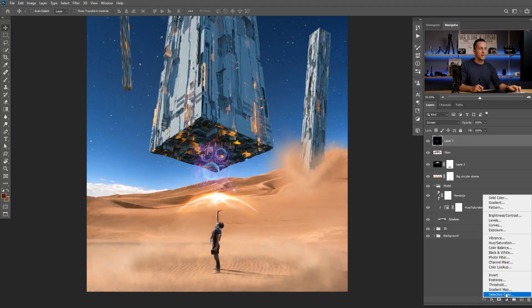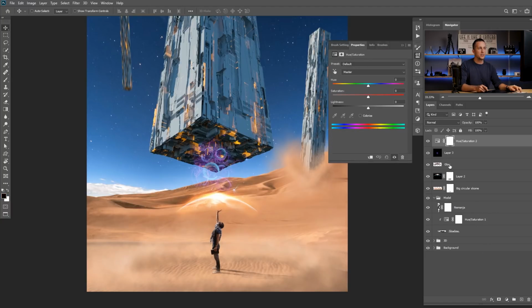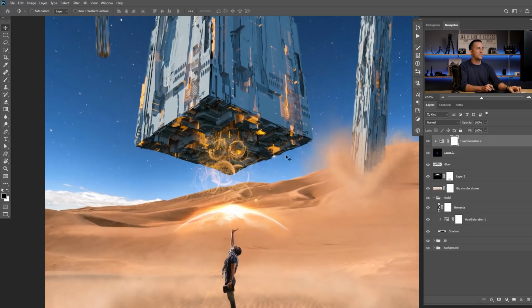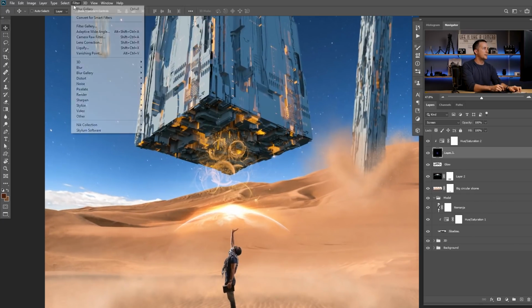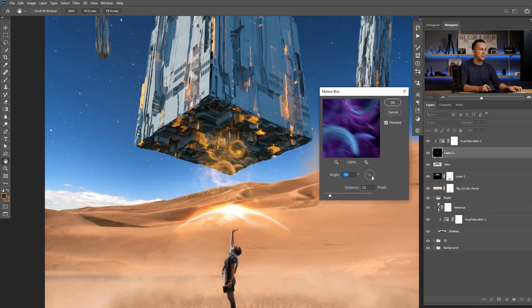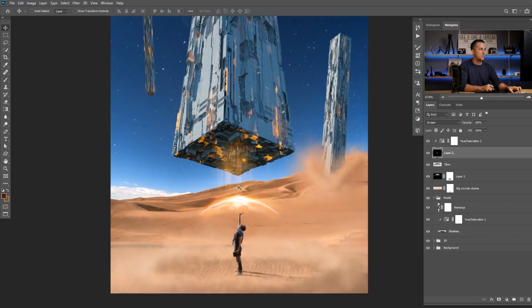So I can go here and add a hue and saturation adjustment layer, clip it to affect only this layer, and say colorize, and this is pretty nice. Let me see, maybe even more like this. And we can leave it like that. That's a cool effect. Or I can go to Filter, Blur, Motion Blur, and just blur it like 90 degrees and blur it a lot to have this kind of effect. It's not bad at all.